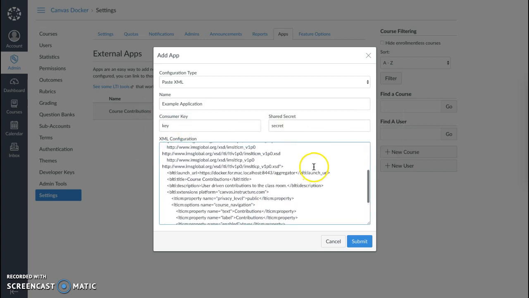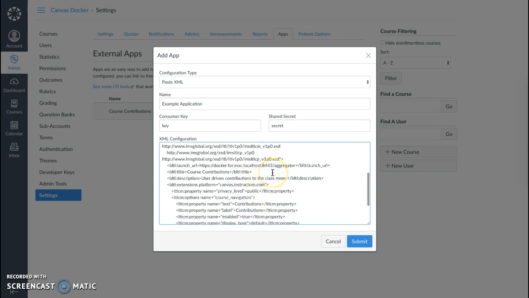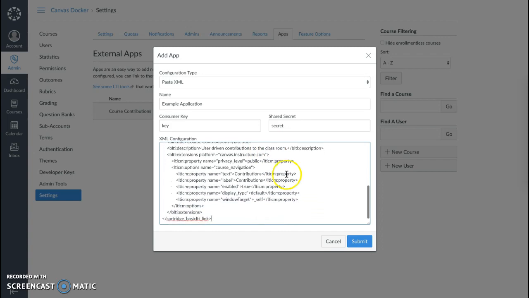So the way that Canvas does integration with external tools is it will call out to an external URL and host that information within an iframe, or maybe open up a new browser tab to show that plugin. There's some other contextual metadata in here. As you can see, this is a course navigation plugin, and there's some additional information in here that helps configure that course navigation plugin.